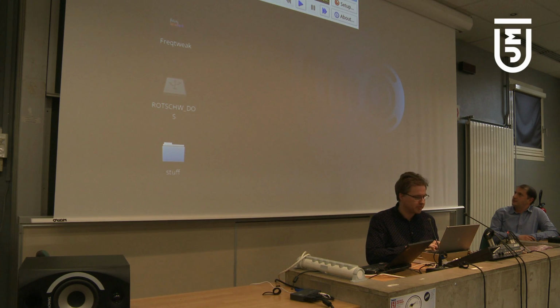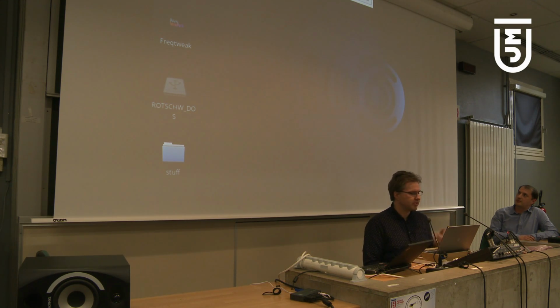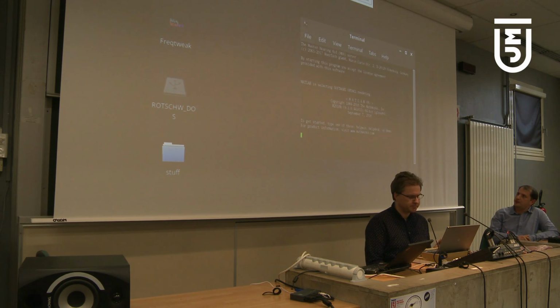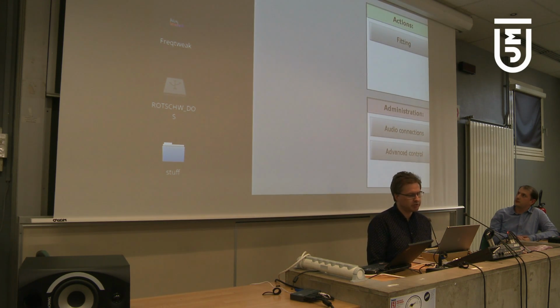So, I've already started Jack. I'm now going to start the openMHA. This basically is just a small shell script that starts the openMHA, and also here in this case MATLAB for a fitting GUI. Because openMHA is just a command line application. It doesn't come with its own graphical user interface, but you configure it using a TCP connection. So you can implement your graphical user interfaces in any language that you want.